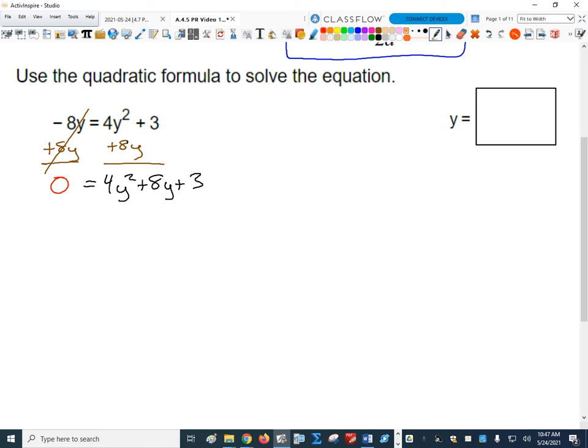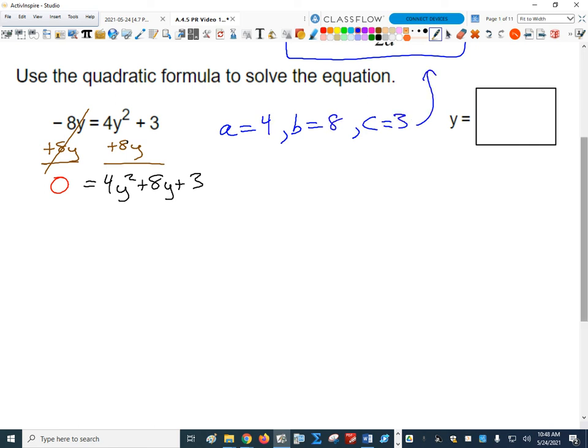Are you guys really missing slip and slide a whole bunch, or you're anxious to go back and do some more? I didn't think so. So let's not. Let's just use the quadratic formula, right? So what are the values of A, B, and C? Carson, what are the values of A, B, and C? 4, 8, and 3. Good.